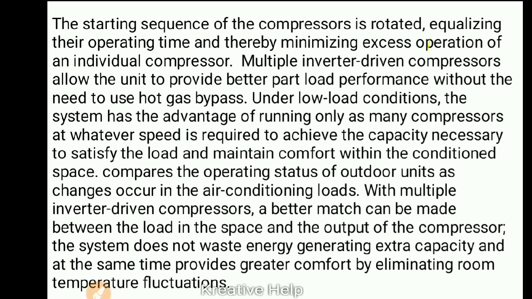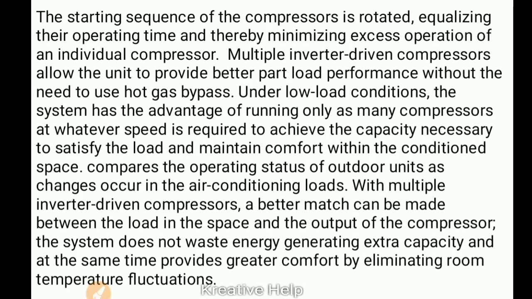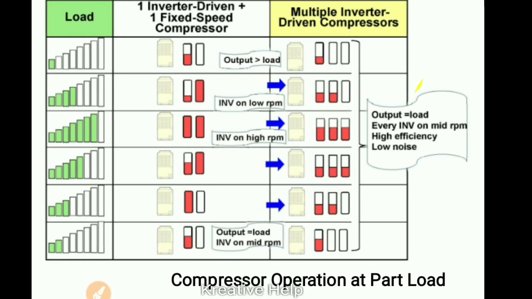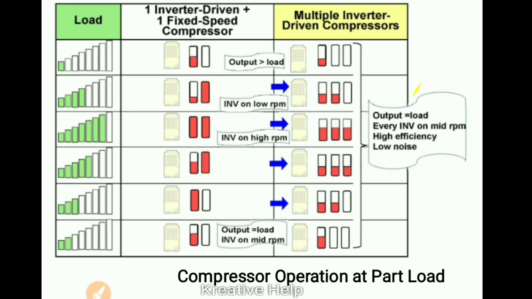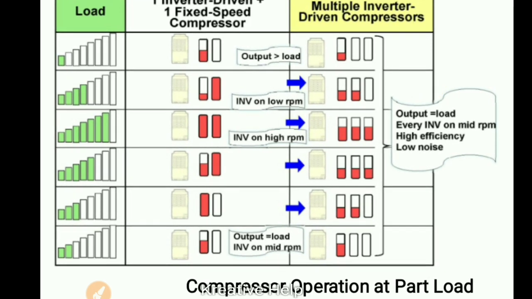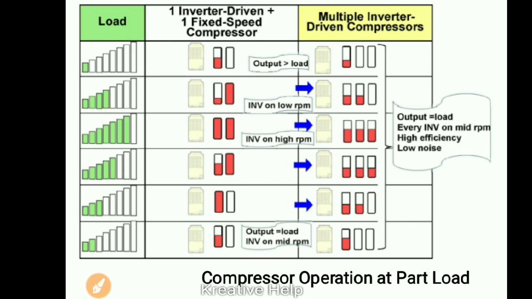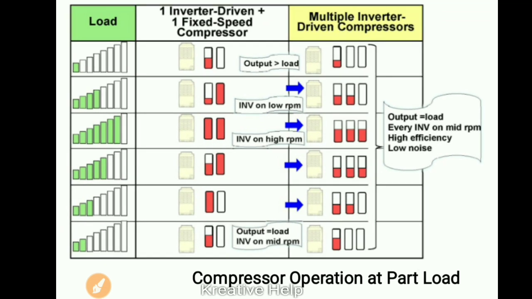You can go and read all the paragraphs. We have already explained all these things, so I don't want to repeat them. So you can see the load and the operation at part load. There is a comparison of this type, one inverter driven and one fixed, with the multiple driven compressors. So you can see the outdoor and indoor behavior here.